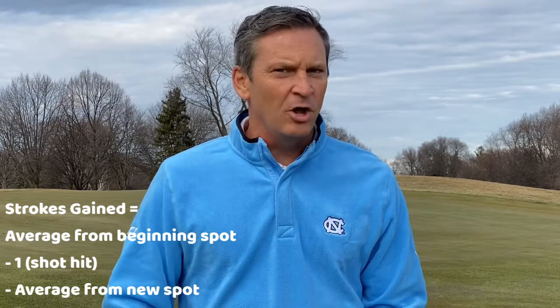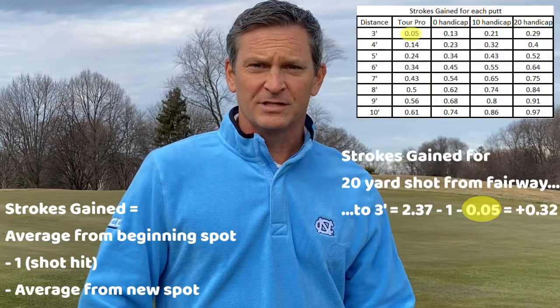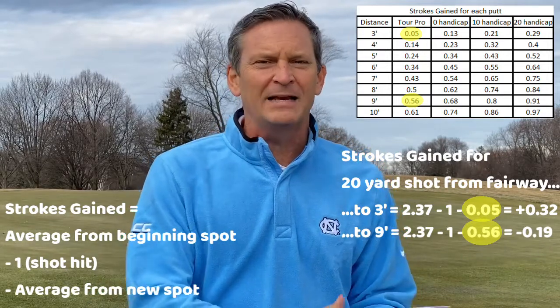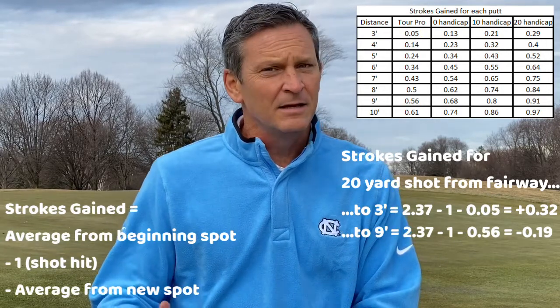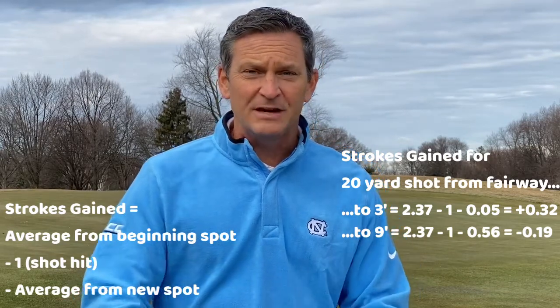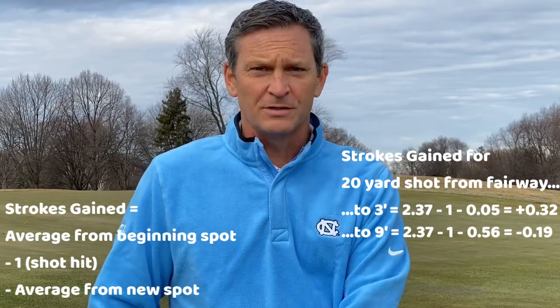Okay? I think we all know that, let's say I pitch it from 20 yards to 3 feet versus, say, 9 feet. I made both of those putts. Well, those are both up and downs. But the first example, when I hit to 3 feet, I did most of the work by the pitch shot. Whereas in the second example, I did an okay pitch shot, I hit to 9 feet, but I did most of the work on the putt. And so you see there the different calculations. You'd gain strokes on the first one, you'd lose strokes on the second example.